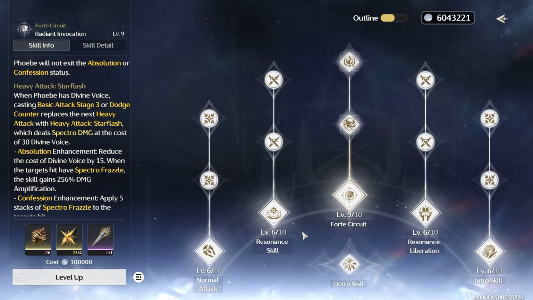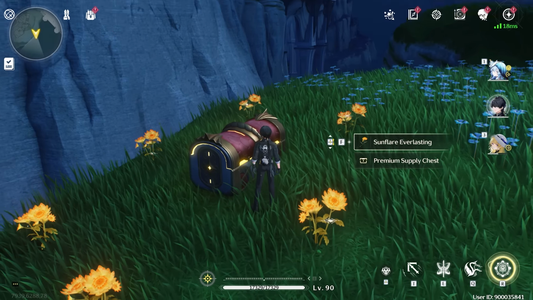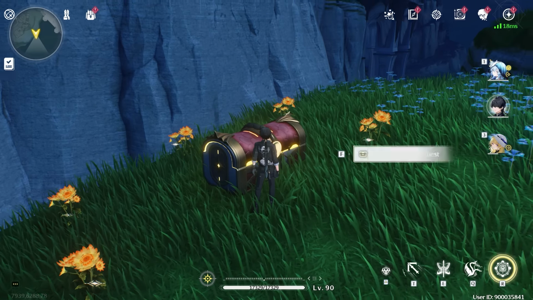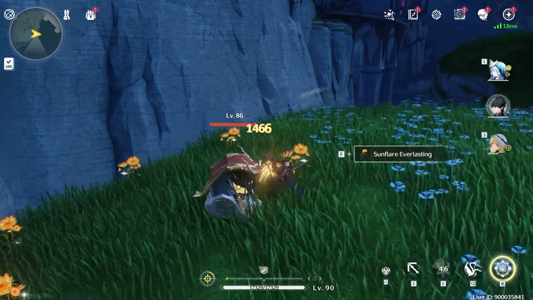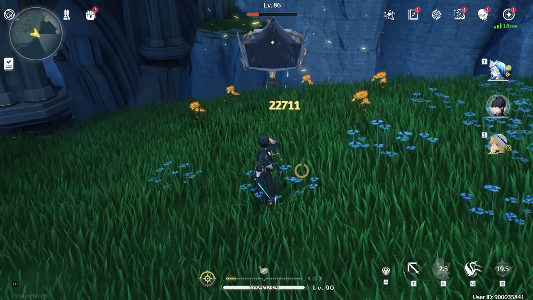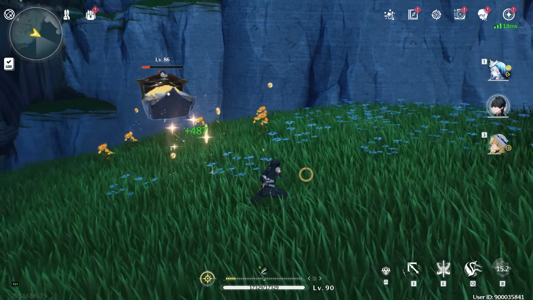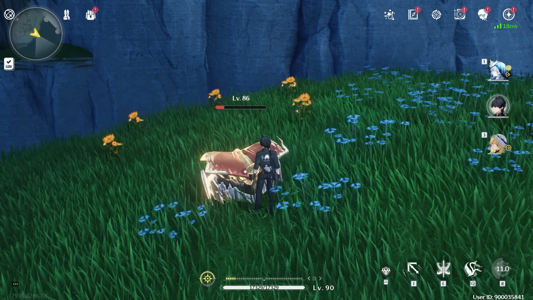So Phoebe plays around the Spectral Frazzle debuff. If you're not familiar, Spectral Frazzle is the new damage over time debuff exclusive to Spectral characters such as Rover and Phoebe now. Like this, whenever Rover does a Resonance skill, it's gonna get Spectral Frazzle, especially with Liberation. And then it's gonna take damage from it. See how it has 6 stacks now? And it's taking damage every few seconds. Like so. So that is Spectral Frazzle.